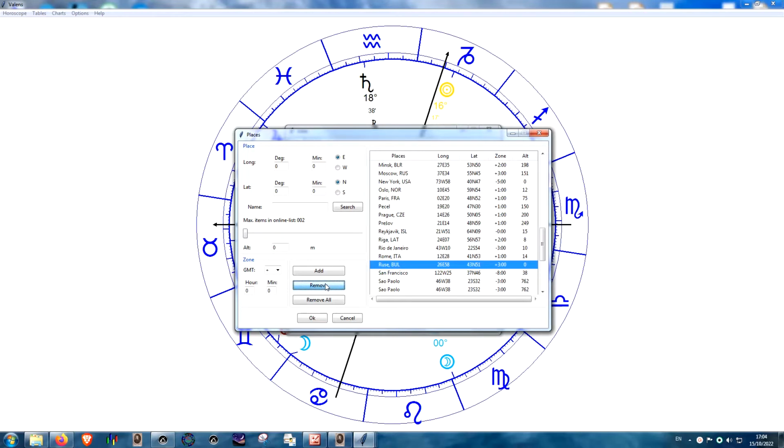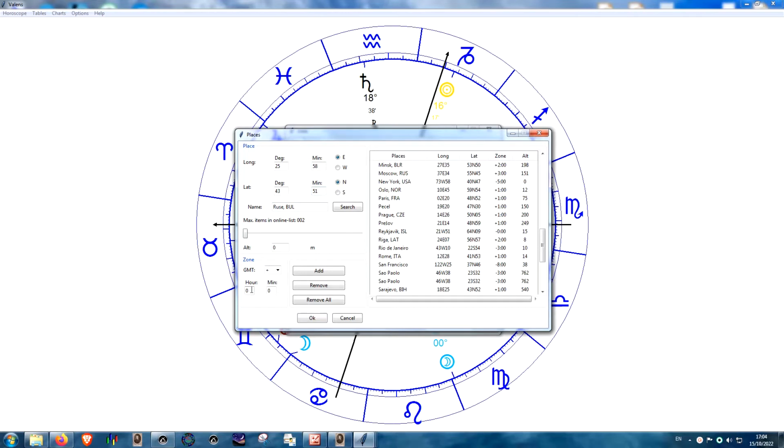Let me remove it. Yes, and I will add it again, but this time with daylight savings time, Russia, Bulgaria, and this should work. It's a bug of the software. 51.